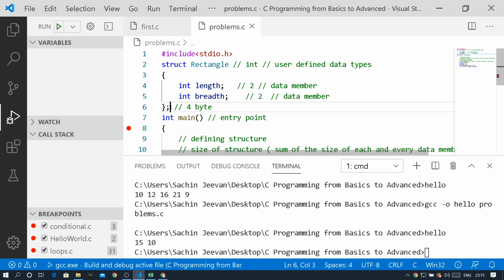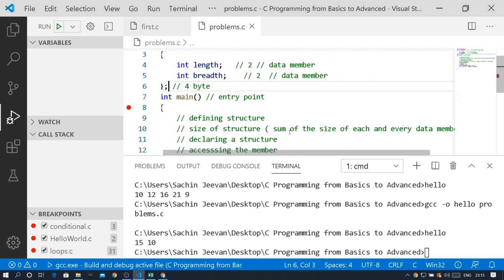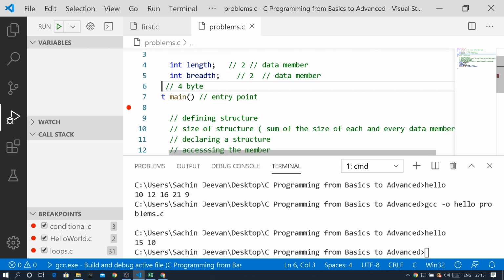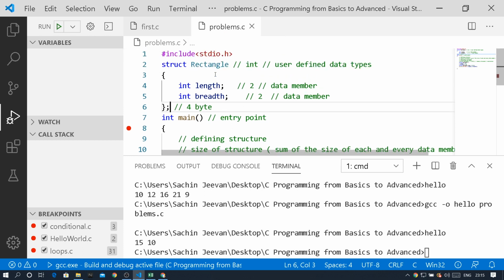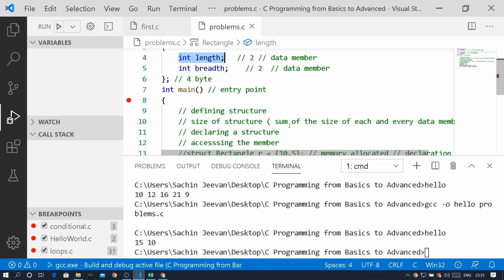Then we need a semicolon at the end of the definition, so the definition part is over. Then coming to the size of the structure, we simply said that the sum of the sizes of each and every data member together is the size of this entire structure. So the size of the first member is 2, the size of the second member is 2, so adding both we get 4. So the size of the structure will be 4.